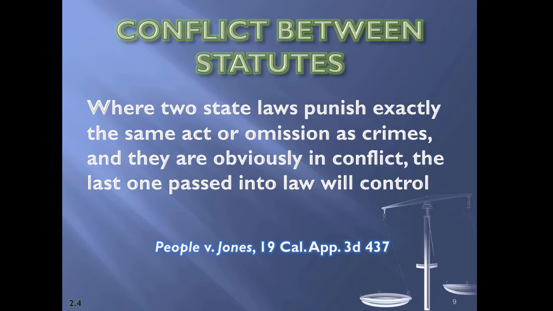Now, hopefully, you know what I'm talking about when I say omission. I mentioned it earlier when the law says that you are prohibited from doing certain things, like slapping somebody in the face, right? But an omission is, the law also says that you are obligated to do certain things and you have certain responsibilities. Let's say to a minor child to provide home and food and shelter. And if you have an omission, the law can apply to you in that regard as well. There are laws that punish omissions. So when you have two laws that are obviously in conflict, then the one that is passed more recently, the newer law, that one will be the controlling law.